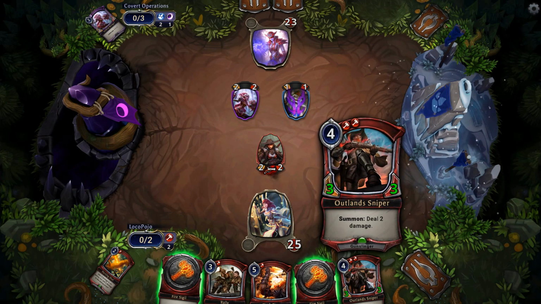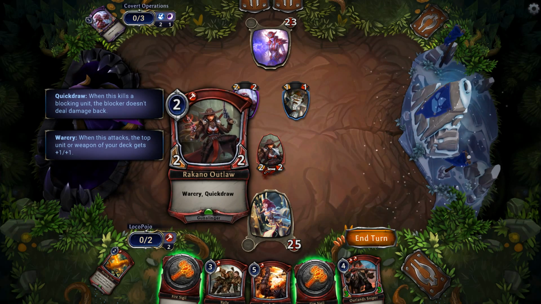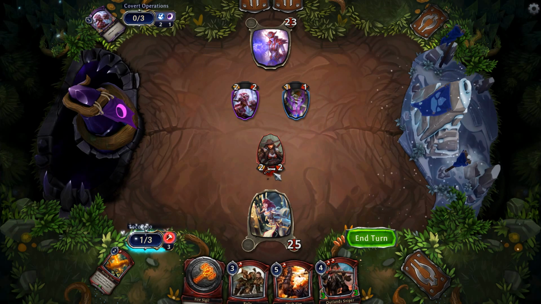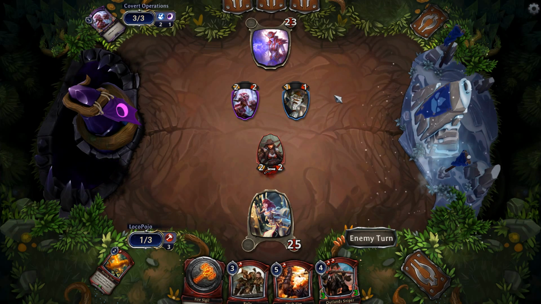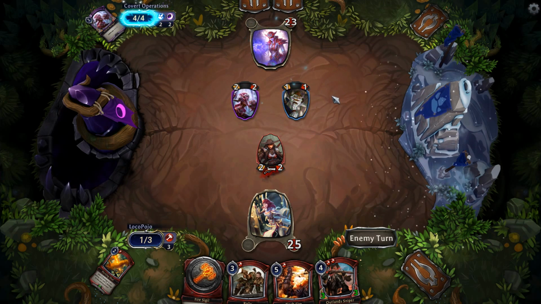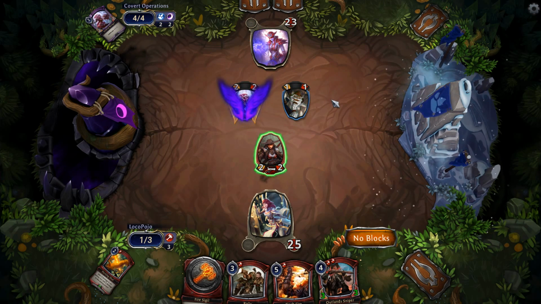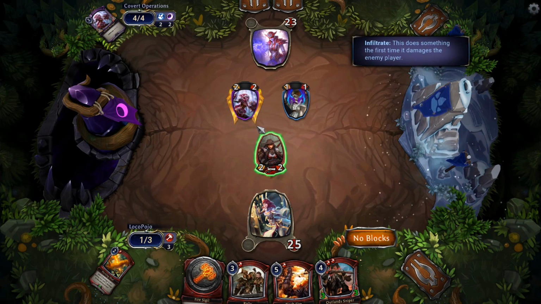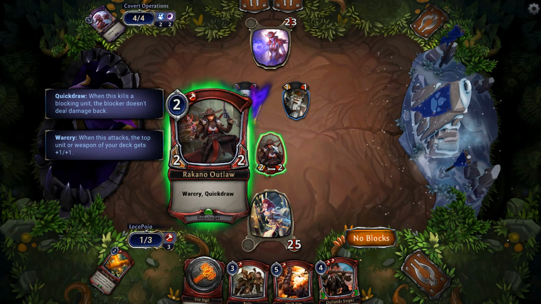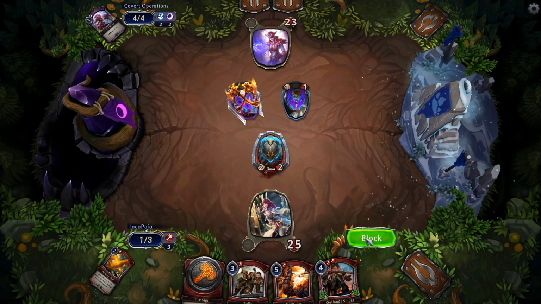And that can be really useful with some other abilities that certain creatures have. I think this turn we're going to go ahead and just play out our Fire Sigil, make sure that we get our power topped off, and we'll end our turn. Alright, so I'm probably going to get double attacked here. Nope, just 1. And I think it's worth it to trade the Rakano Outlaw, even though I really want that War Cry, I really like that quick draw ability, but Outland Sniper is going to be doing more work for me, so we'll go ahead and just block it off.